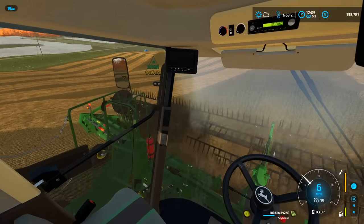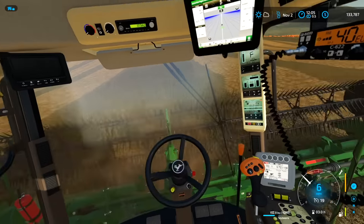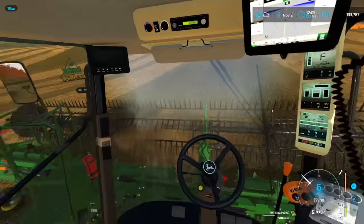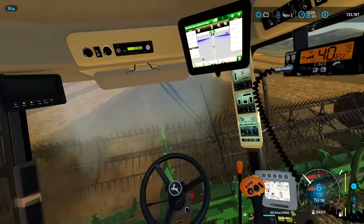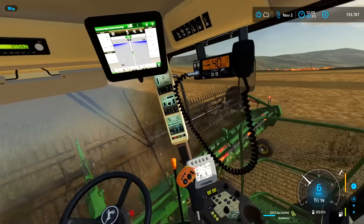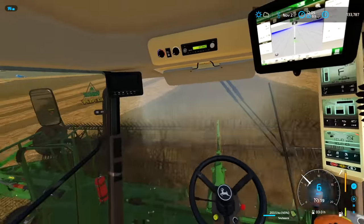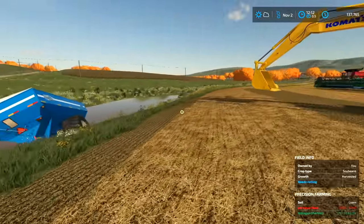Loud and clear. It took you 2 hours and 30 minutes to get here with that excavator. Well, it only drives at 6 miles an hour. Well, did you at least have some good views along the way? Yeah, it's got a very slow representation of how dirty and filthy and overgrown our area is. Well, that's why you got an excavator. Clean it up.